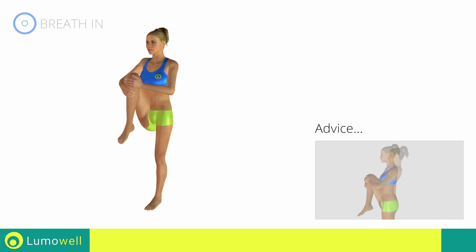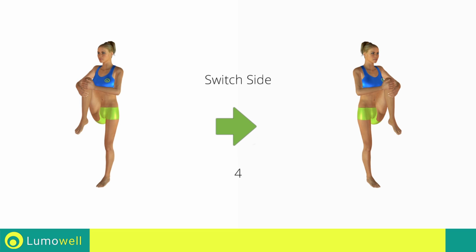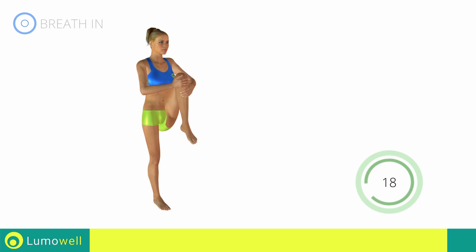Don't arc your back. Keep your abs constantly tight. Five, four, three, two, one. Switch sides in the shortest time possible. Go!